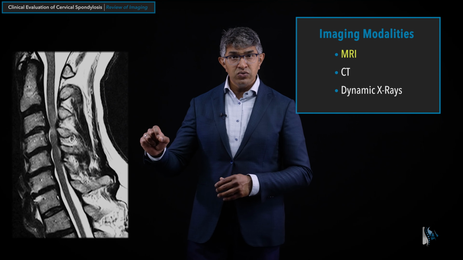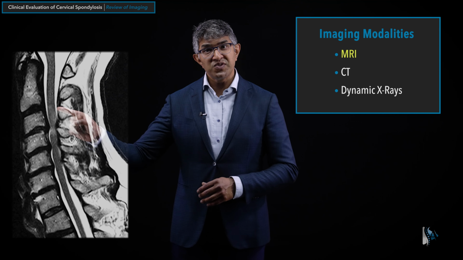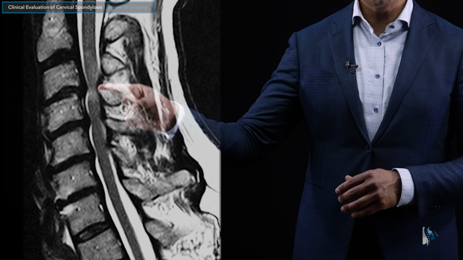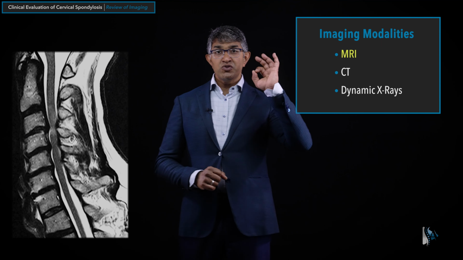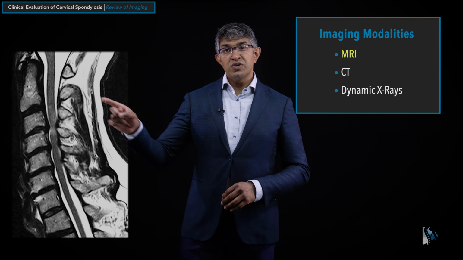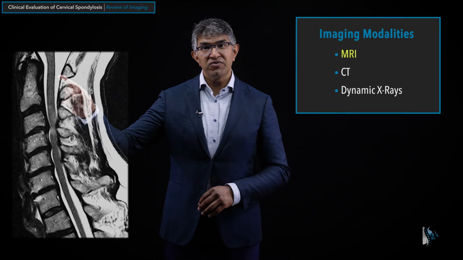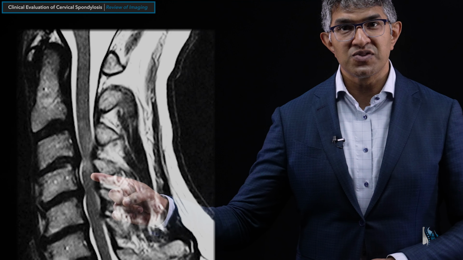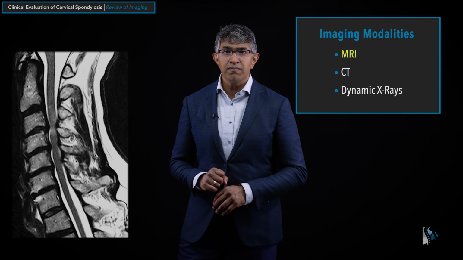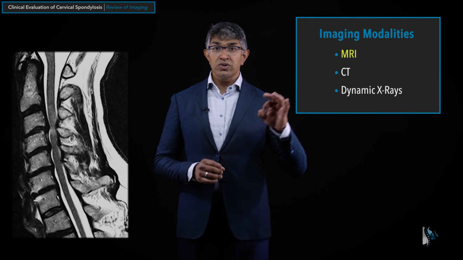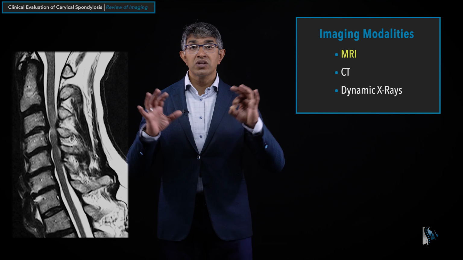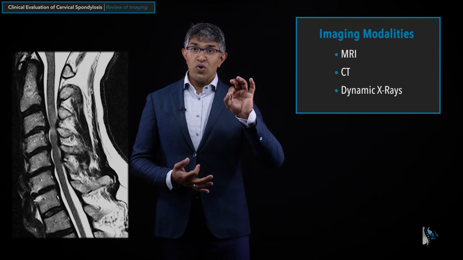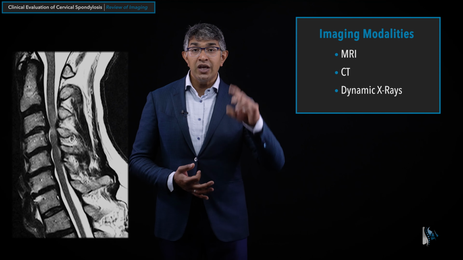This is a T2 sagittal image, and you can see here how this is really good for looking at the discs, it's good for looking at the spinal cord over here. On some sequences you can see the nerves very well. You can see the fluid around the spinal cord, this white stuff over here. You can see it all the way down here and its absence over here. You can also see a little bit of swelling within the spinal cord over there. All of that is what an MRI is really good for. Good for looking at soft tissue, good for looking at fluid, so that's good for the spinal cord, the discs, things like that. If you had to look at only one study, it would be the MRI scan.